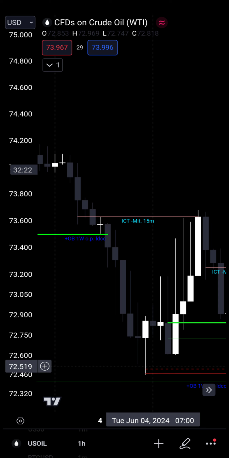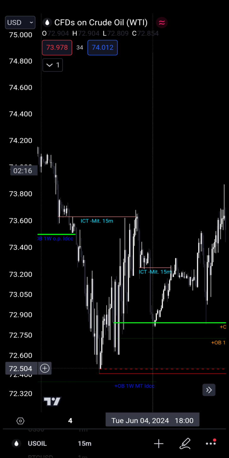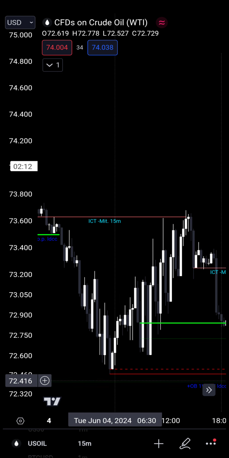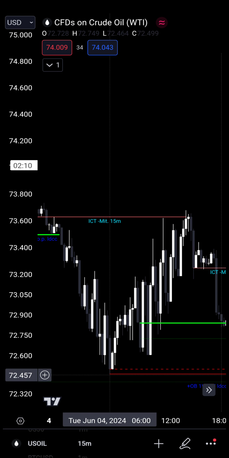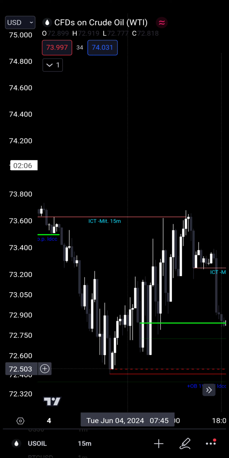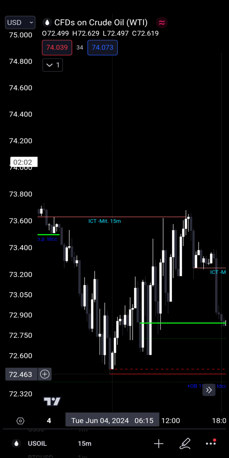The reason I asked you to mark this up, let me show you what I mean for people that really fuck with me. If you go down to the 15-minute chart, what I'm trying to tell you is that sometimes price will not take the drawn liquidity, the actual low. It'll reject off of that 15-minute low and go all the way up here. And you would have been waiting for it to take out the actual wick low. Now, it may do that.